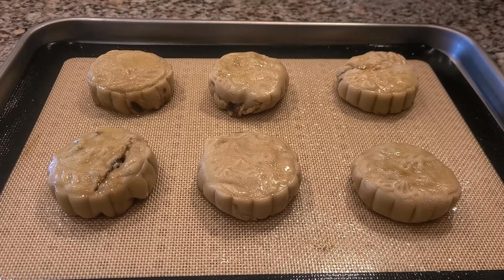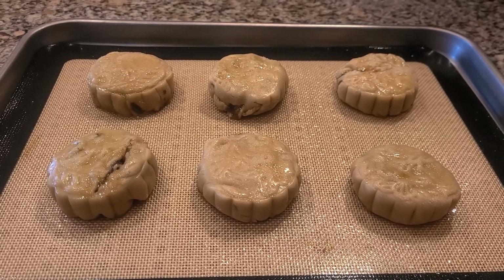And it was only when we got to the last one, this one, that it occurred to me that mincemeat probably has a much greater volume for mass, i.e. it takes up more space, than red bean paste or lotus bean paste does. So I reduced the amount of filling in the last mooncake and bingo, it came out okay. Well, we'll know that for next Christmas, and I will be making a note in my chef's notebook so we don't have that issue again. But otherwise, they look pretty good.